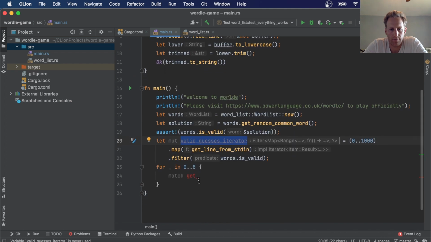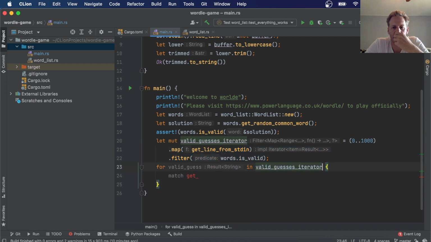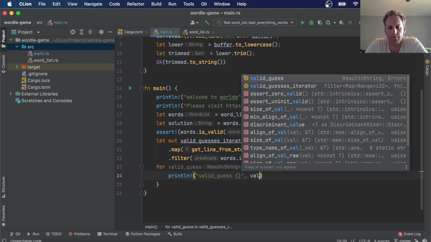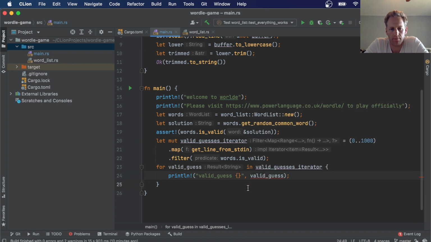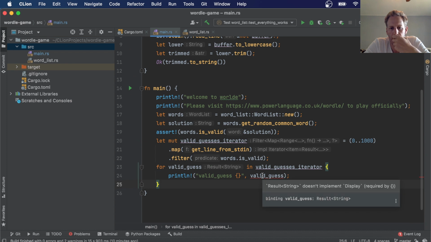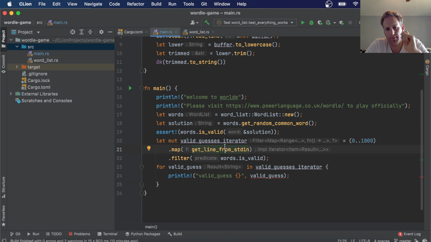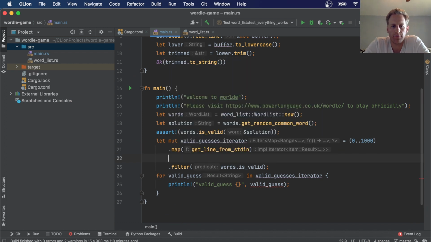Okay. Cool. Valid guess. But actually, I don't like this. Okay, I need to filter the errors from here. The problem with this iterative seems nice.